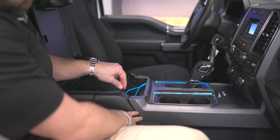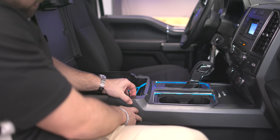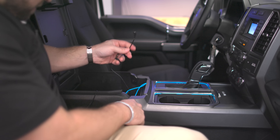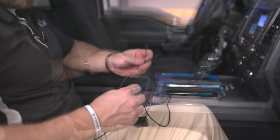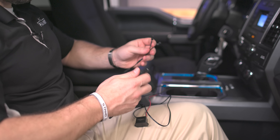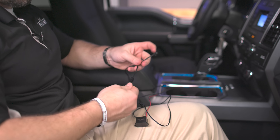Take your wire from the passenger side — you'll be able to tuck it up under this trim piece all the way in, and then we're going to be able to take this side and connect it to our inverter box. But before we do that, we're going to need to connect our Y-splitter. Take the wire you just ran from your dash accent light, take the included Y-splitter, and go ahead and connect it to one of the Y-split connections. Make sure it clicks all the way in.